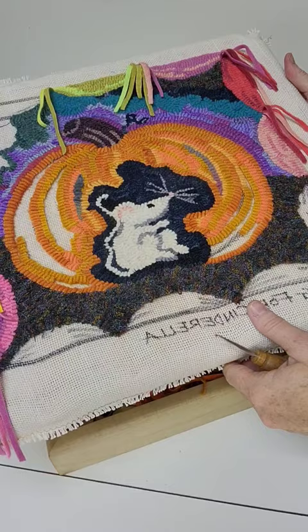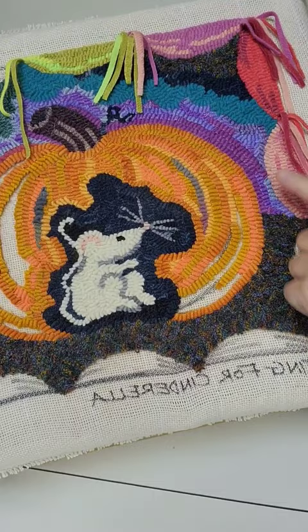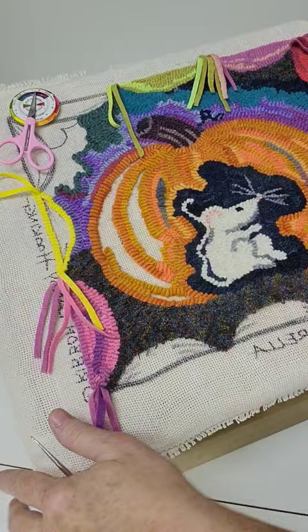I'm doing something that is, for me, a new technique that's a little bit borderline to proddy, but a little bit different. So, waiting for Cinderella, little mouse in the center, this kind of valancey border — I've got a little bit of an accent in each of the puffs. These are like theatrical curtains. I've got them going all the way around.